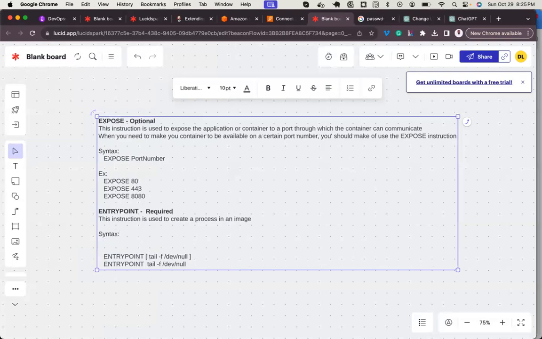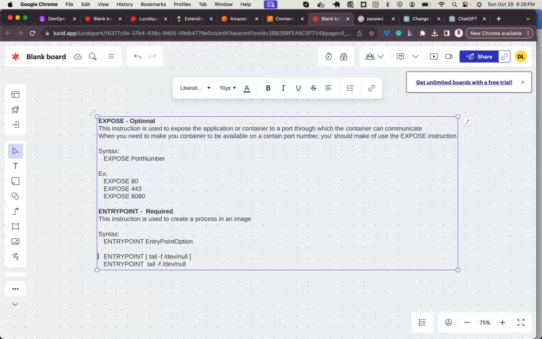Syntax option. Process option or entry point option.